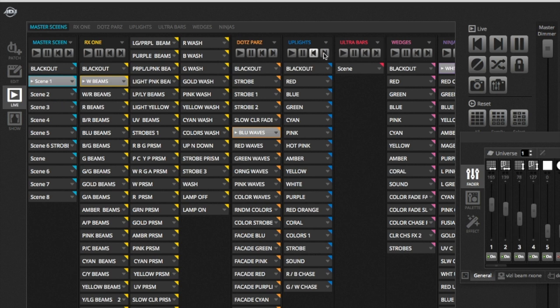And this is how I do my show. I create master scenes for certain looks that I want, and as you can see, I'm clicking, and certain stuff turns on, certain stuff doesn't. Each scene is different.